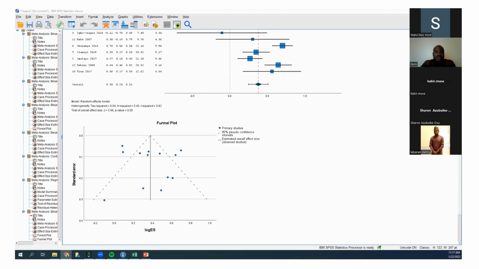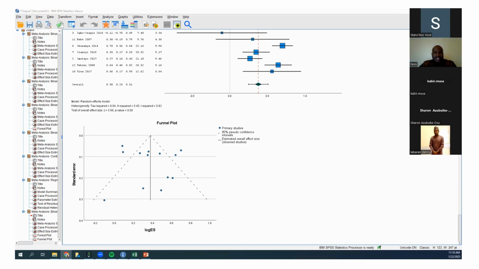So considerable heterogeneity could also be another cause for an asymmetrical funnel plot. And then chance, just chance, could also be another cause of an asymmetrical funnel plot. So you might want to consider that.